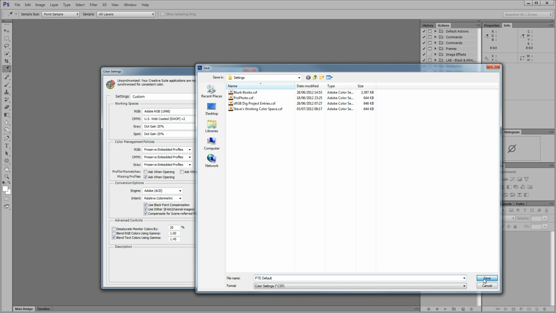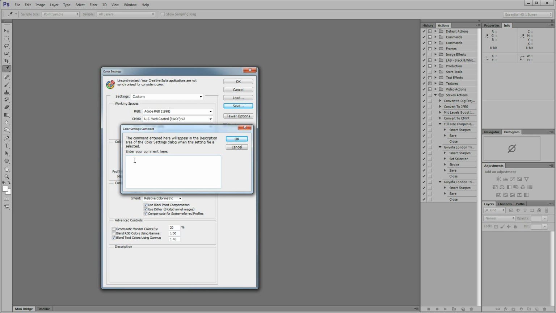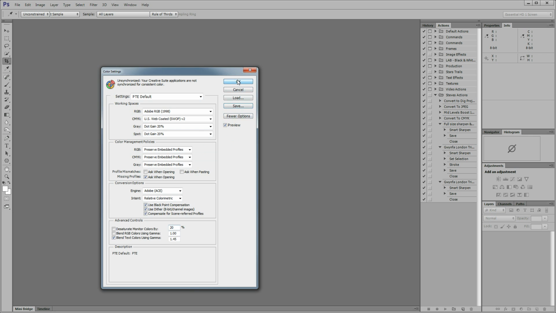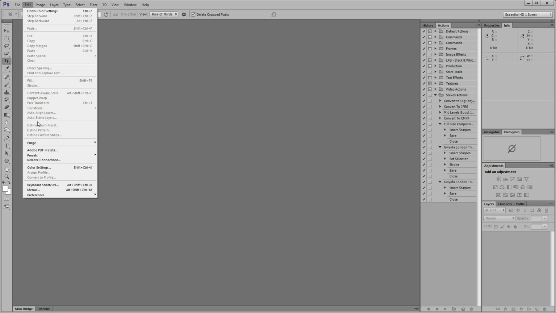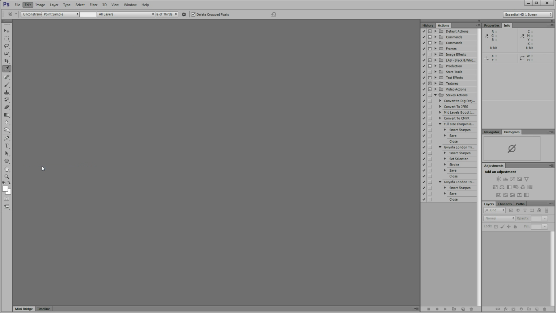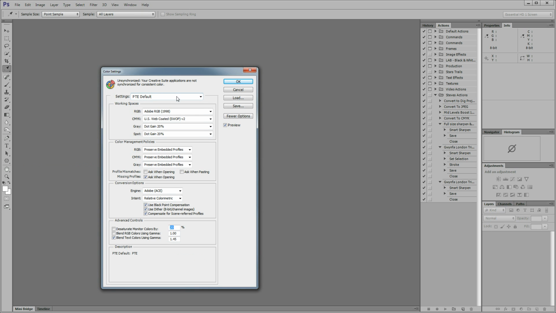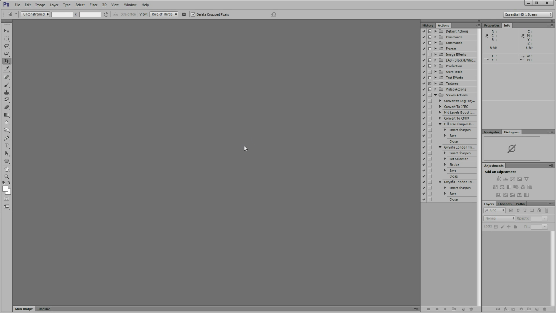If I'm going to create pictures to exe, PTO, pictures to exe files. Click OK. And now if we go back into color settings, you can see it's listed there, pictures to exe default. Okay. So now we've set up without any images being on the screen, of course, that is the way Photoshop will now handle any images.